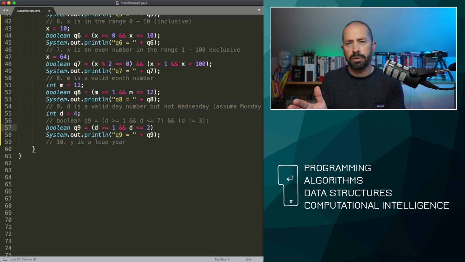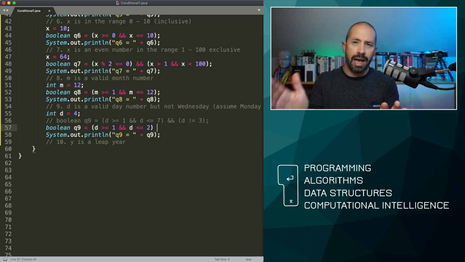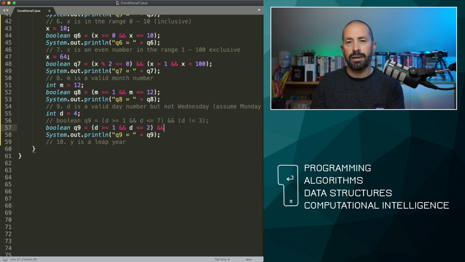It can't be both. Tuesday can't come before Wednesday and after Wednesday. So it would be wrong to use an and here in the middle. What we need to use is an or, because it's either in the first part of the week or the second part of the week and not Wednesday, okay? So we need to use an or there, not an and.